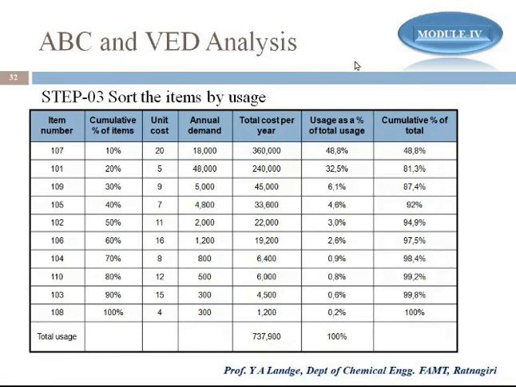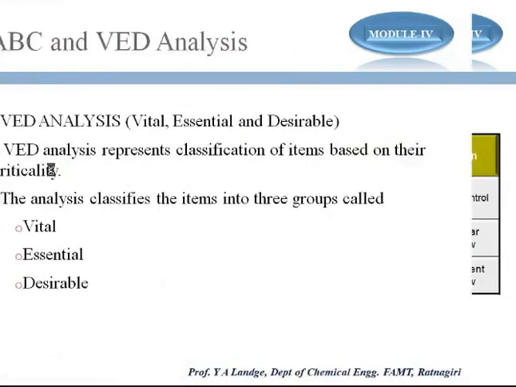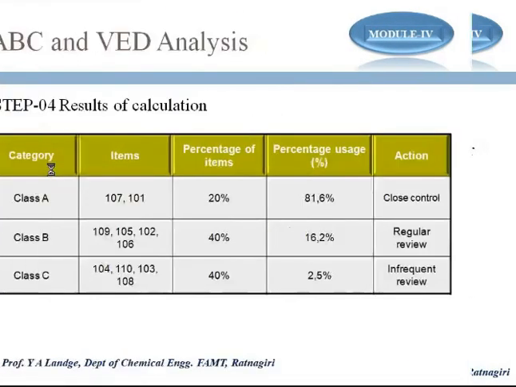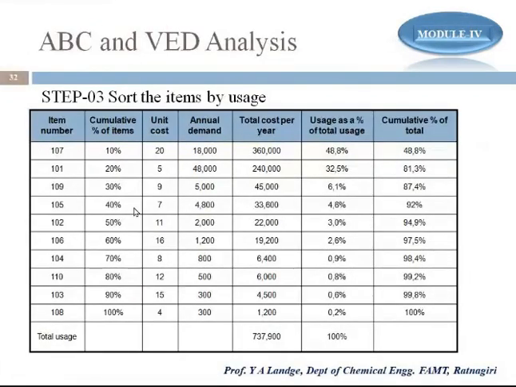It means if you see here 107 and 101, then you find here it is 48 plus and this is 81, means up to this one it is 81. So you just have to find where is the up to the 81. So now the 80 is up to here. So only the two items are there, which is having the expenditure or the costing is 80%. So I just make this 107 and 101 in category A.